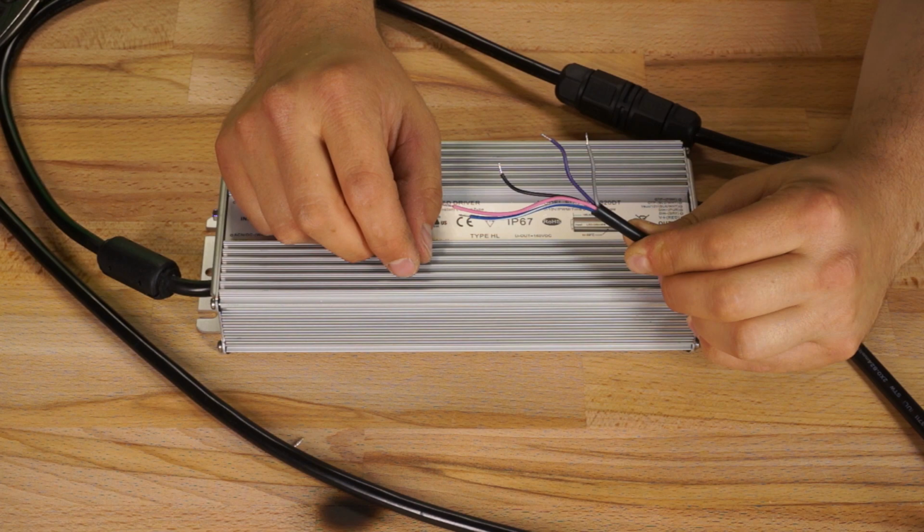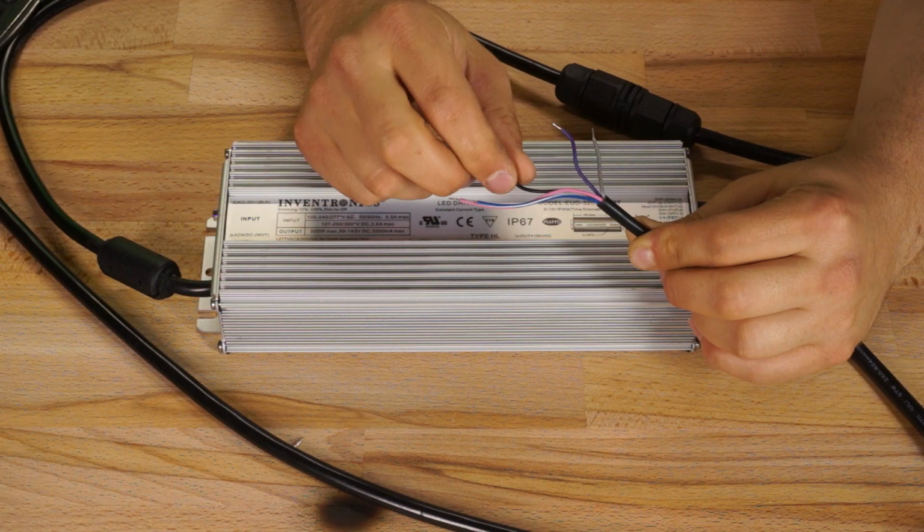If you purchase the programming interface for this driver, you can use your computer to program the resistance at which you want your protection to kick in. So, for example, you could attach a thermistor to one of your heatsinks and then set the driver to stop outputting power to your lights if your OTP circuit detects a resistance that's equal to or lower than what you've programmed. If you wanted to make sure that your heatsink never got any hotter than, say, 65 degrees Celsius, you'd have to figure out what resistance that would be on your thermistor and then use that as your value in programming. The black-white cable is an auxiliary power source that carries 12 volts and 200 milliamps of current.